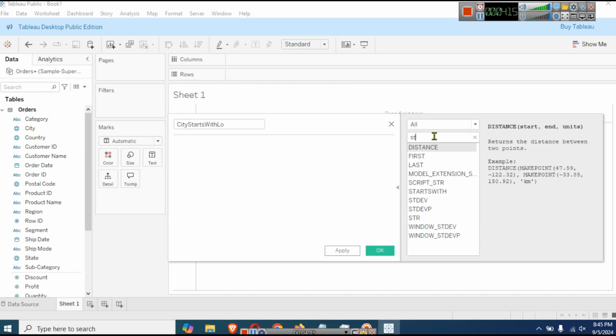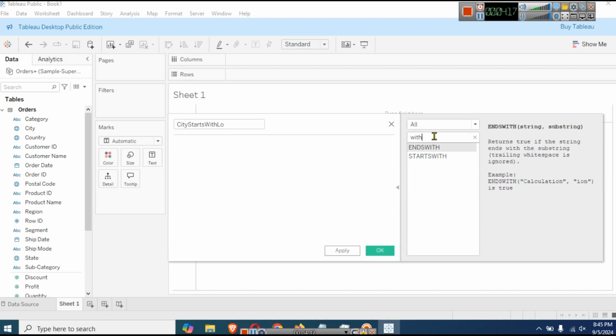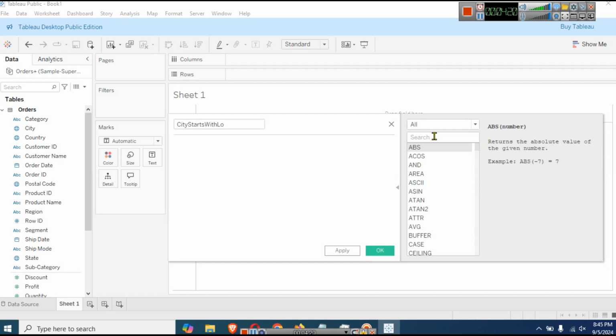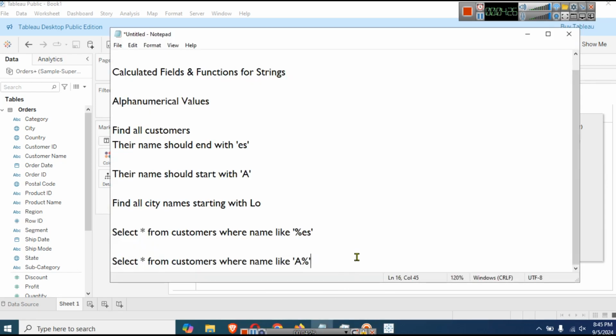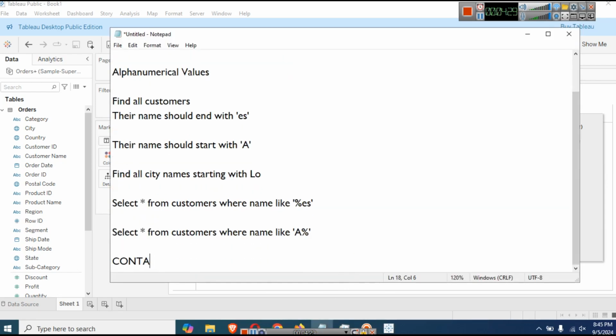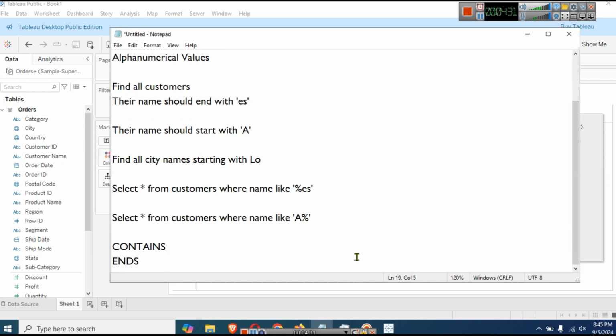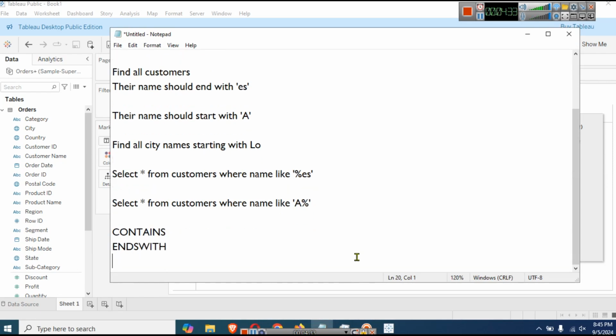When you search here, you will find ends with and starts with, and there is one more called contains. So today we will discuss these three functions: contains, ends with, starts with.